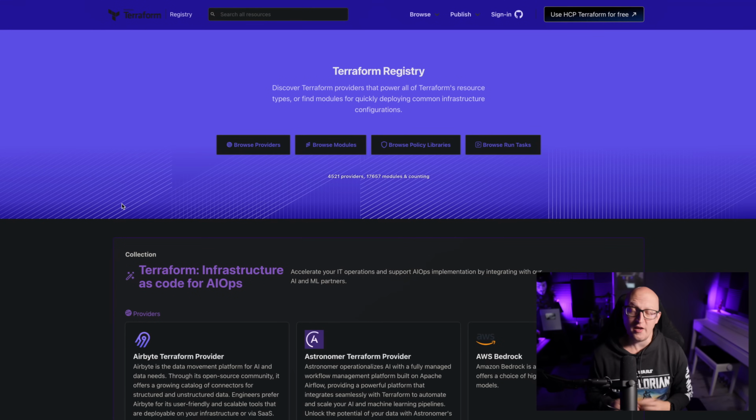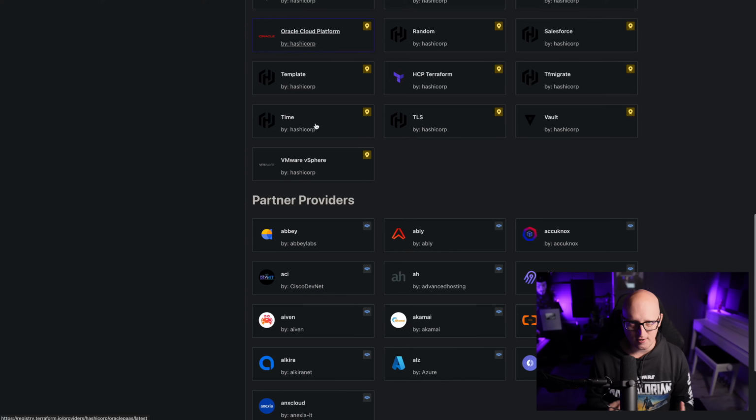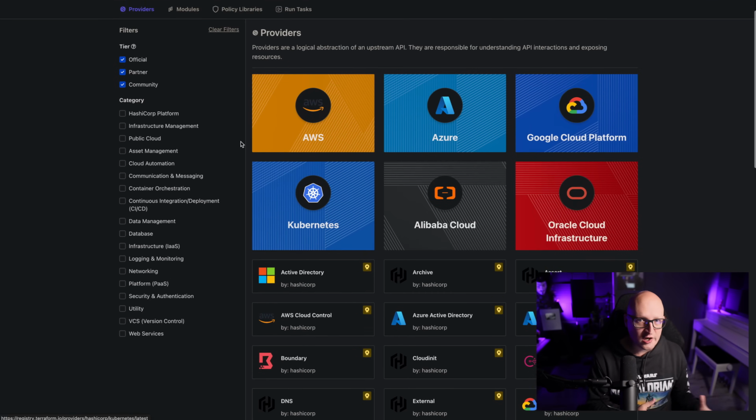As you can imagine, this saves you a lot of time, but it also provides you a great source of truth for your environment. So instead of having to go into web UIs and trying to find out what is deployed on your infrastructure, you can just easily look it up in the code. And the cool thing about Terraform as an infrastructure as code tool is that it integrates into all sorts of applications and technologies that are available in the Terraform registry.